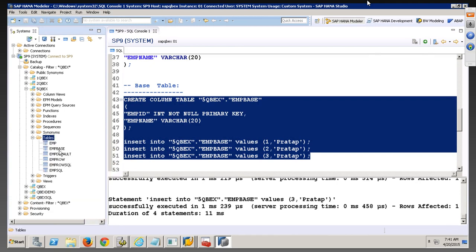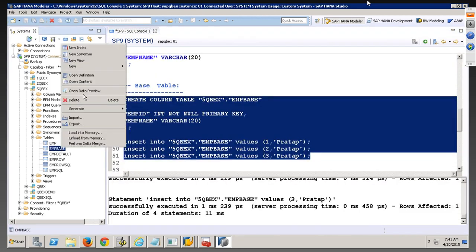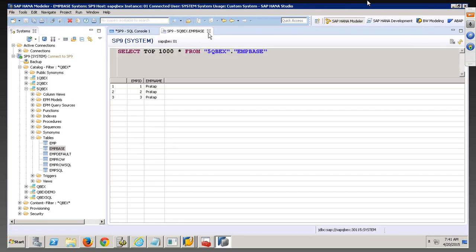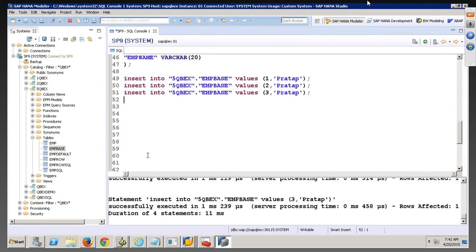Now, do you have a table called EMP base? And you can also see the content of this table with 3 rows in it. So how did I see the content? I can right click on this and say Open content. I can see the content like this, or can I fire a select statement on it? You can say select star from, you can drag the table name like this.